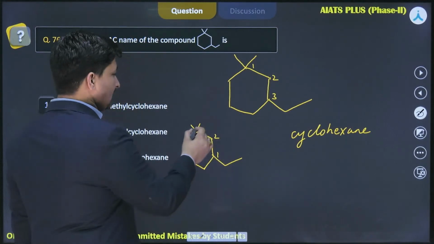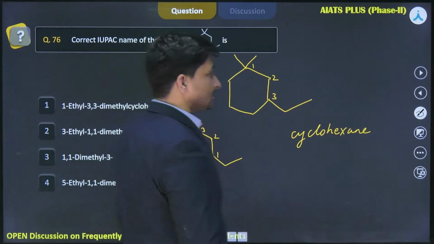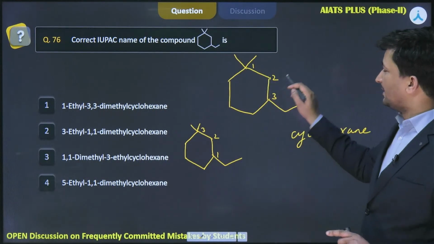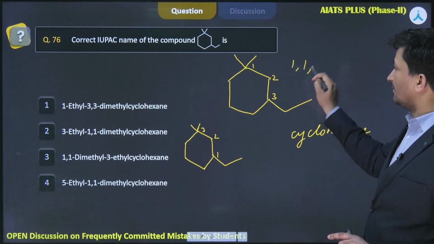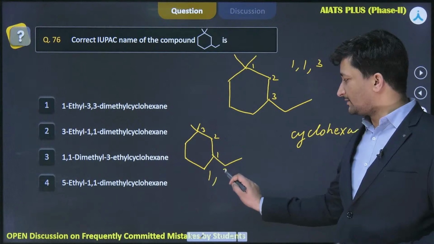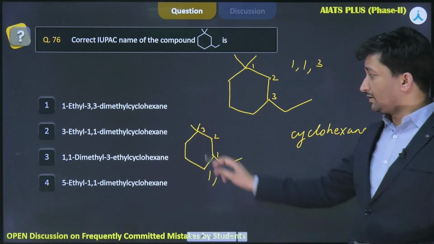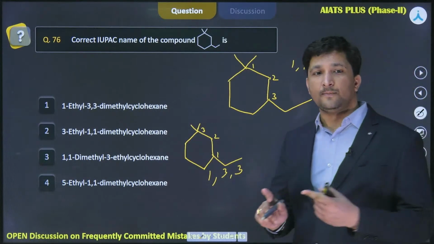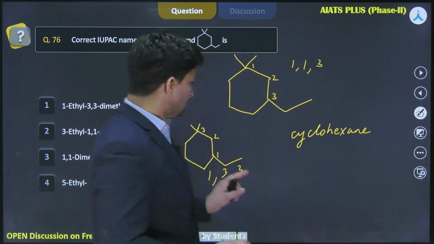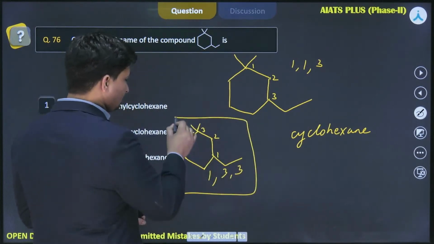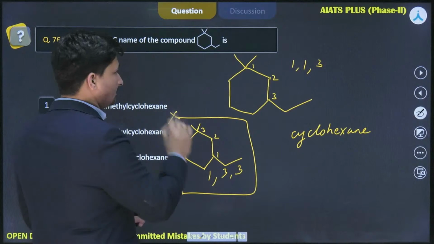Now try to understand that on the first carbon, we have 2 substituents. So here actual numbering is 1, 1, 3. And here the actual numbering is 1, 3, 3. Because if you name these 3 and 3, then you have to write in the nomenclature 3, 3. So definitely, from lowest locant rule, we have to cancel out this type of numbering. So this one is wrong.